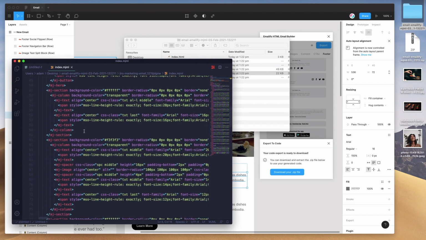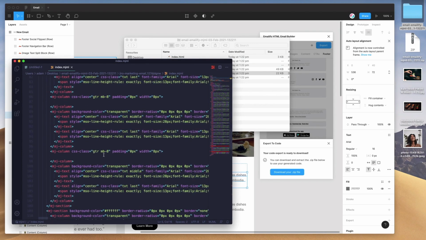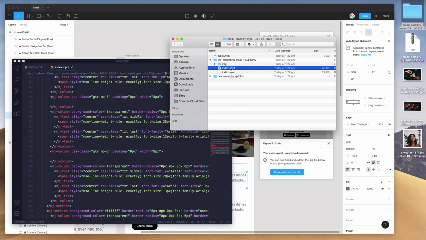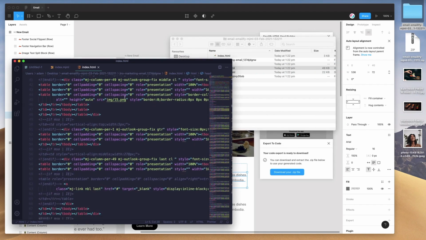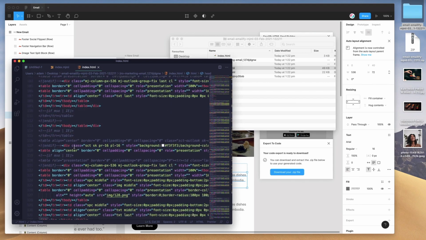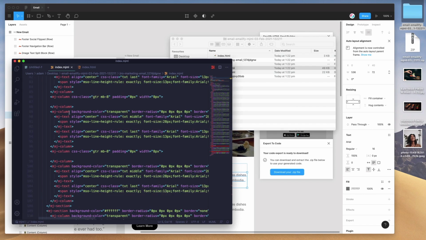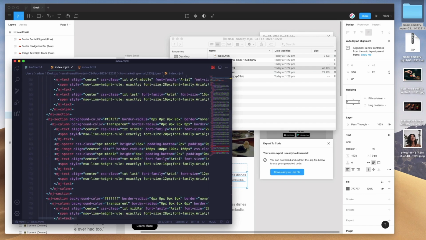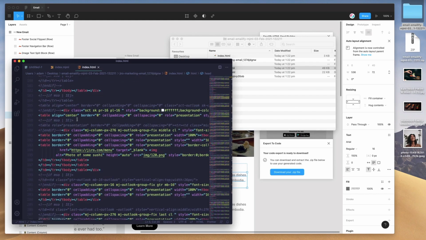So this is really good for a developer if they want to make some changes to the code. This is the best place to do it because the compiled code, or the production ready HTML code, looks something more like this. And you can see that it's a lot more complicated to work with just because it's been rendered out to a whole bunch of tables and table cells and things like that. It's not very pleasant to work with, and so that's why we have included the source file, which makes it much easier to work with, which you can then recompile back into something that looks like this when you're ready and happy with it.